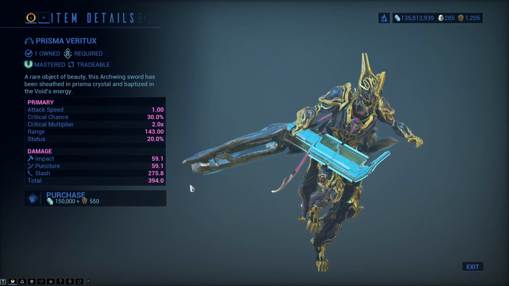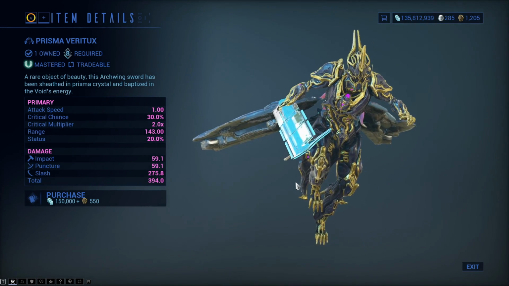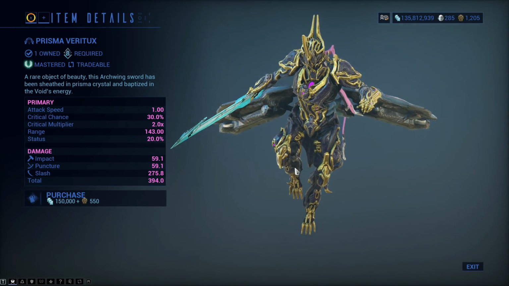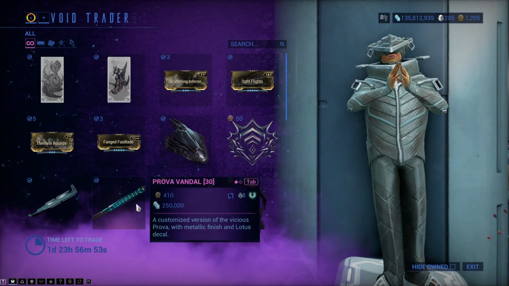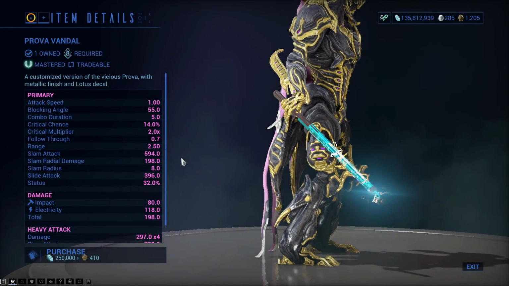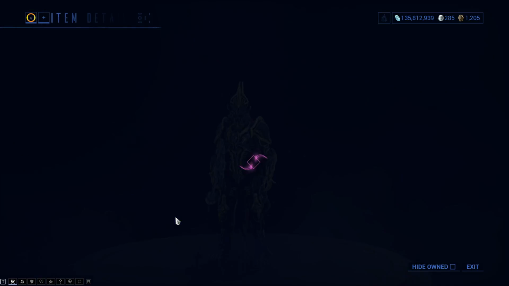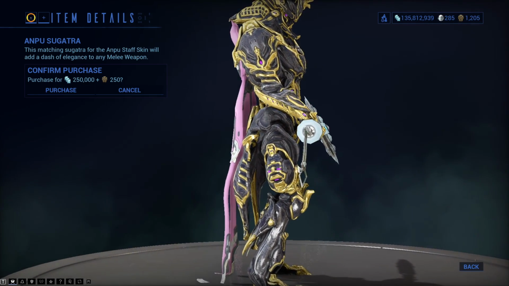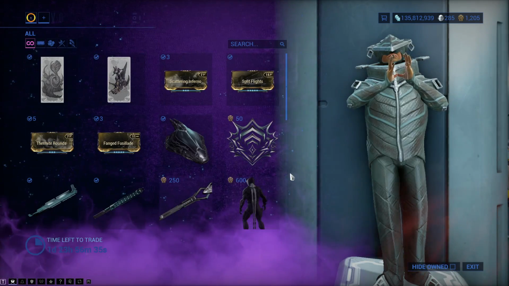Might be worth picking that up before part 2 of Deimos actually drops, because the new Void Rig is going to be melee based, so maybe you might be able to use different Arc melee weapons for that. Kind of an unknown, just fingers crossed that it will allow you to do that. The Prova Vandal is here. This is supposedly quite a good melee since the 3.0 rework, and the Anpu Sugatra, melee dangling off the bottom of the, well, that's actually a sword, but never mind.